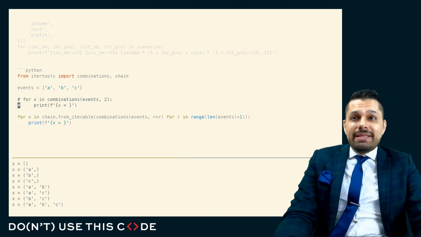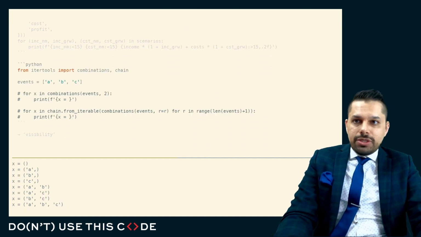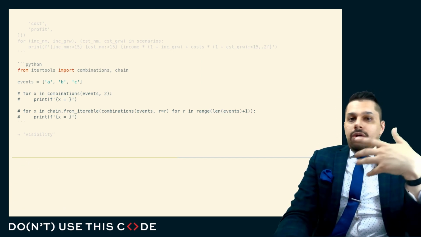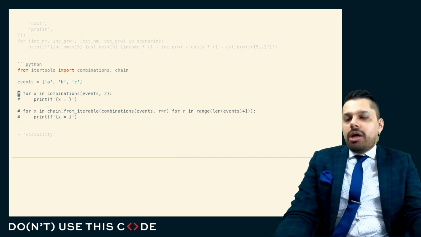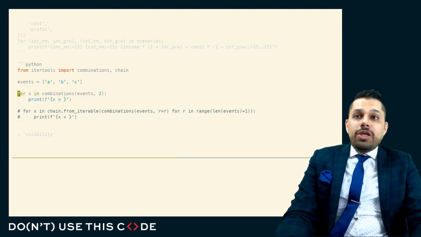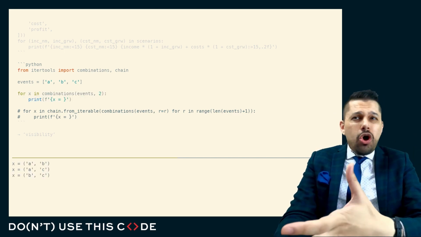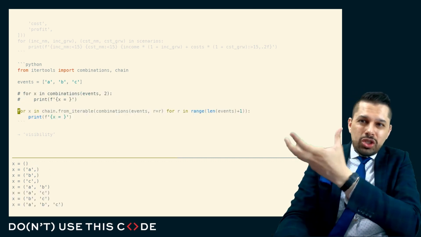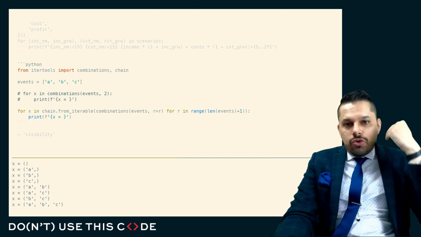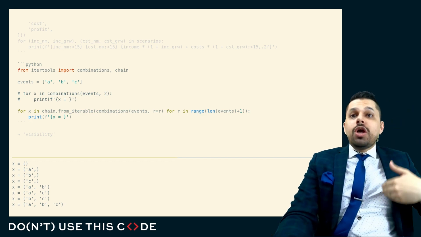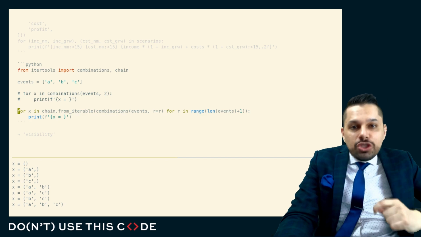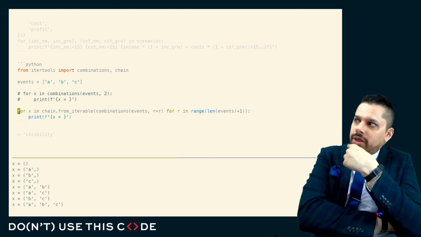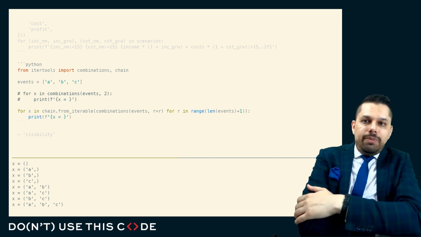Similarly, if we had some events that we were worried about, like events A, B, and C, one event is we lose a factory that we had a bid out on. The other one is we lose a client. We might use something like itertools.combinations to look at all the combinations of two events, or chain.from_iterable with itertools.combinations to look at all of the events that could happen, and then to run one report for each one of these scenarios. We can use the itertools module to construct the scenarios, visibly identify, okay, those are the things that we're going to run our analysis on, and then actually apply that to the report.